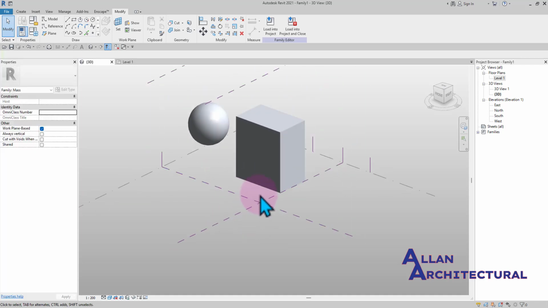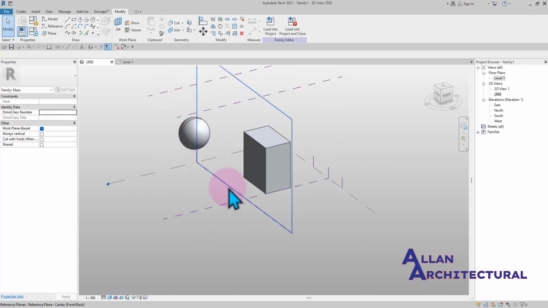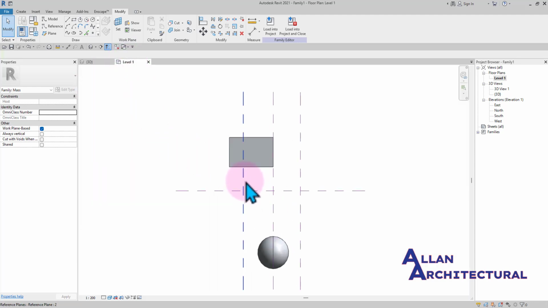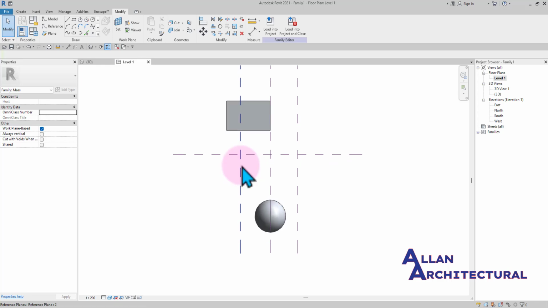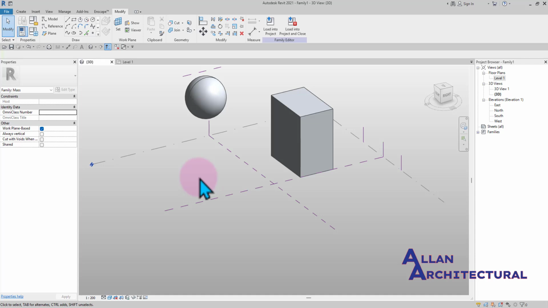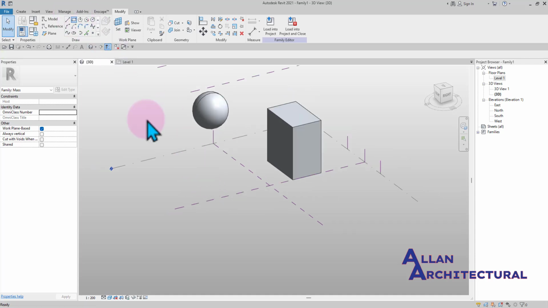All right, so this is perfect for me, and I'm going to show you guys how you can actually create those lofted forms where you can actually join two different geometries blending together as one, maybe forming a sweep. All right, so we are going to get started with that. I'm going to go back into level 1, or maybe probably in the same 3D view. You don't need to necessarily be in level 1, and I'm going to draw out the plane.